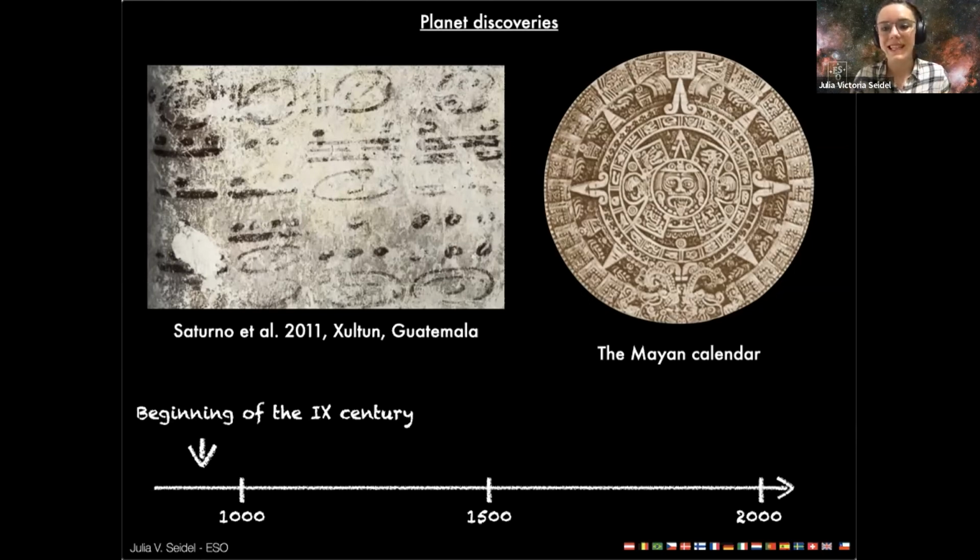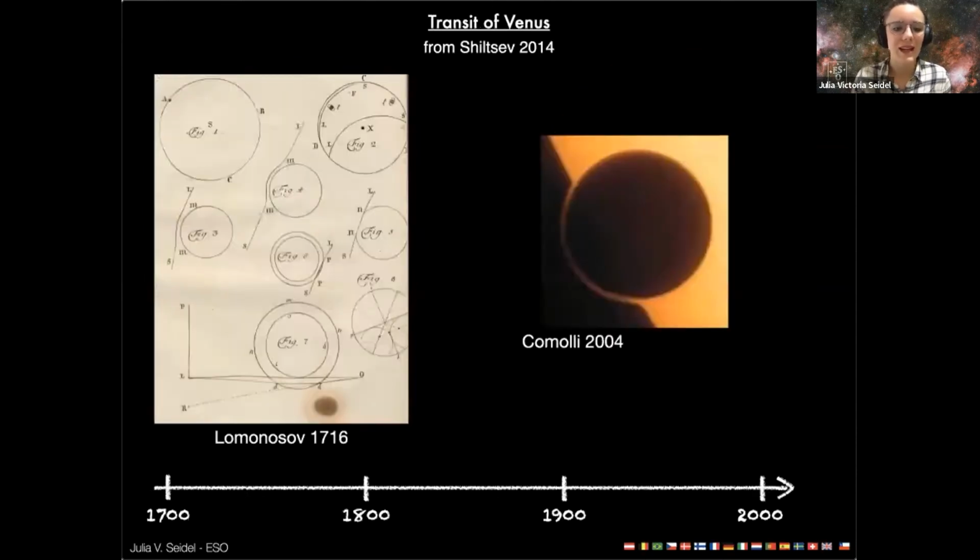But we couldn't obviously leave it there. If we now jump a solid 800 years forward, and we're at the beginning of the 1800s in Russia, one of our colleagues called Lomonosov actually observed the transit of Venus that happened during that 12-year time frame twice. And he not only observed the transit of Venus, so, one more example of detecting Venus as a planet, but he actually observed the refraction of light in the atmosphere of Venus.